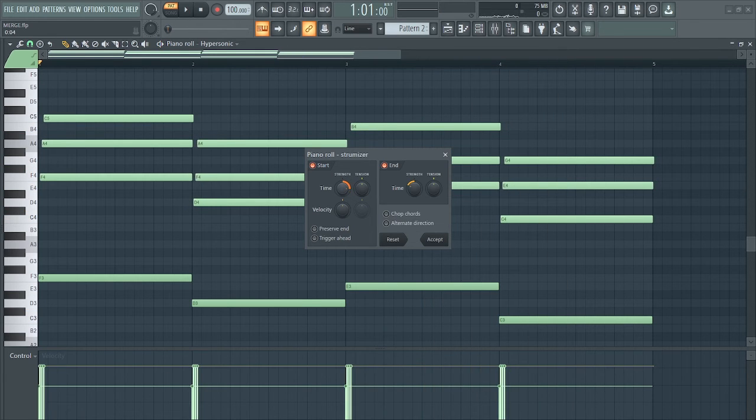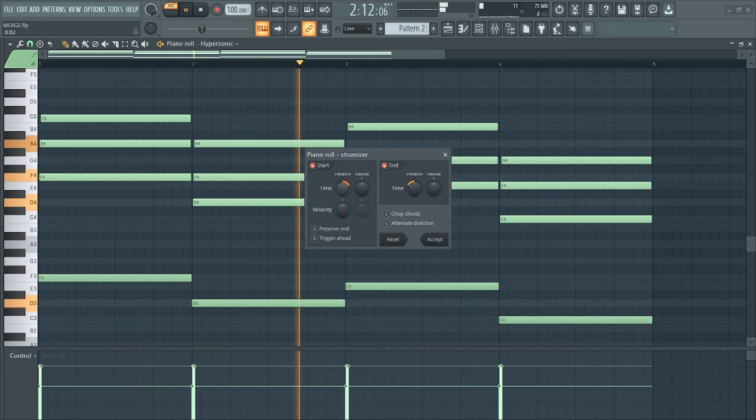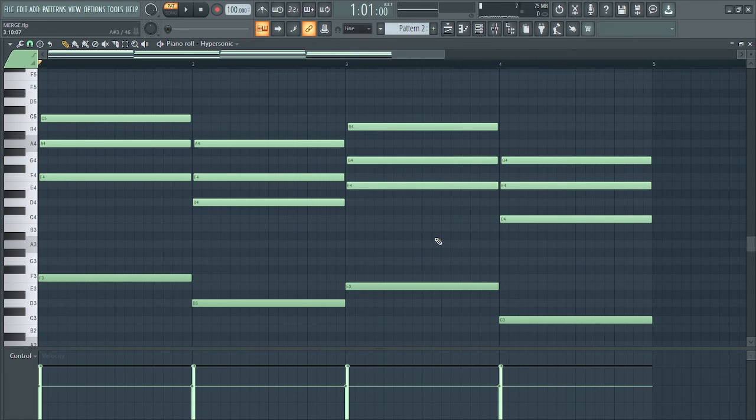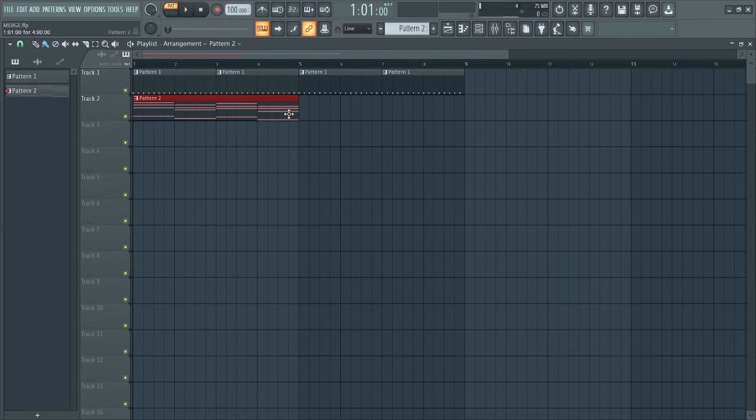Okay, so just play with it, but don't overdo things. So let's adjust it a little bit. Okay, so we're gonna hit accept like that guys. So now this is the chord progression. Very simple. Alright guys, so now let's add the chord progression to the drum pattern. Very simple. Then we change this to song mode.